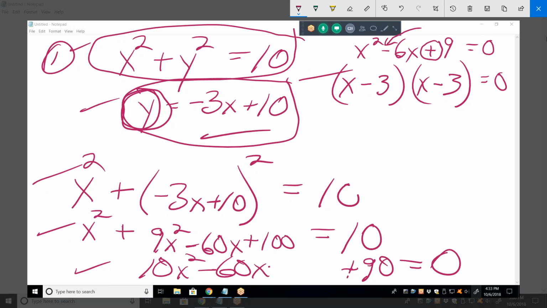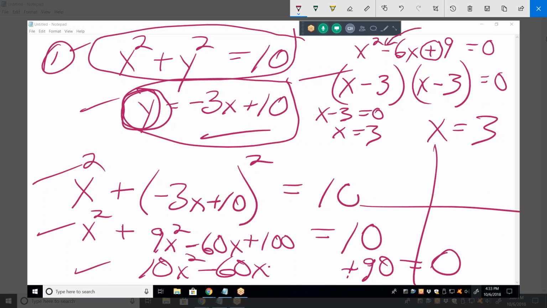Almost done. Tell me what x is. Oh, x is 3, right? Yeah. In other words, I've got two things multiplied together that equal 0. One of them has to be 0. So I set x minus 3 equal to 0, and I solve it. x equals 3. Now, that tells me that I had a solution. There's my circle. And it tells me that solution comes at 3.